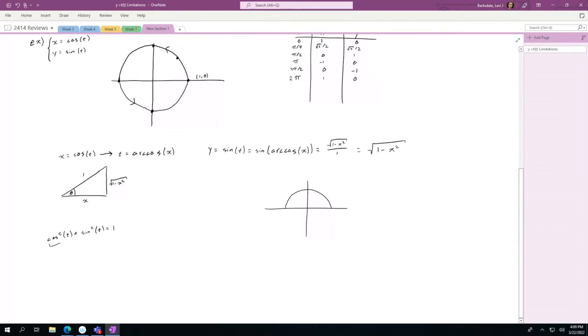If we take x squared, which is our cosine squared t, and our y squared, and we add those together, those should also be equal to 1. Because cosine squared t is x squared and sine squared t is y squared, which means we have this equation x squared plus y squared is equal to 1, and that gives us our nice complete circle that we remember. But again, we still don't have a direction.